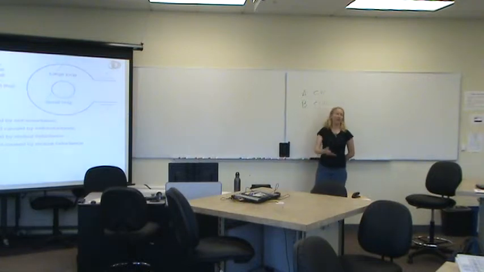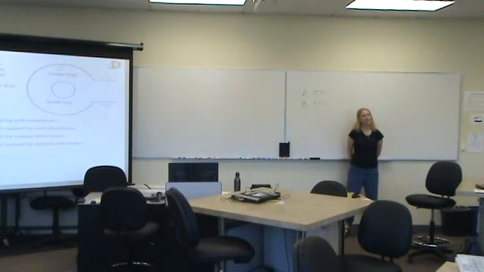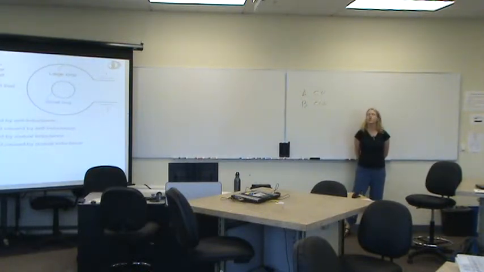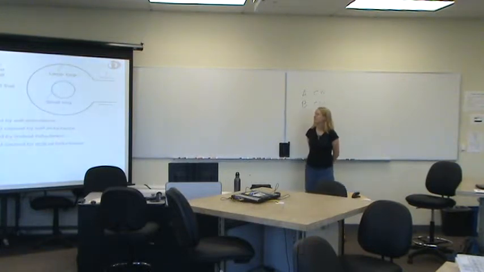Go ahead. Do you want to explain it, or is it self-explanatory? Because it's a loop, the current is always going to be heading in that direction. So the B field that's generated by the large loop is going to be coming out of the board. Since it's increasing, the induced B field is going to be into the board. So then the induced B field and then the current in the smaller ring would be. Okay.